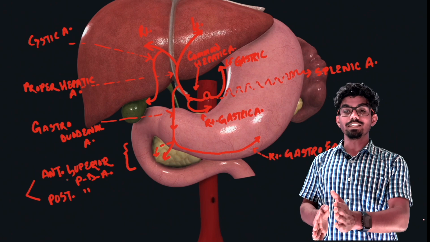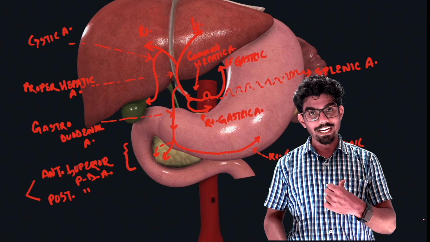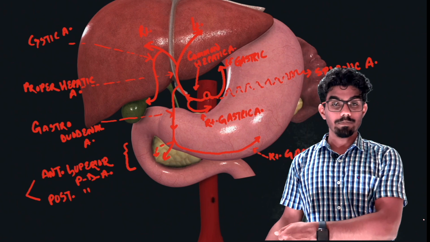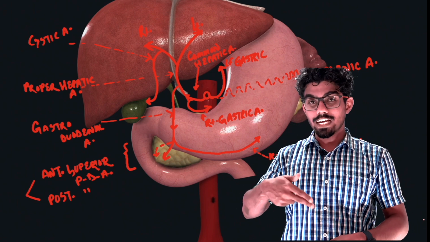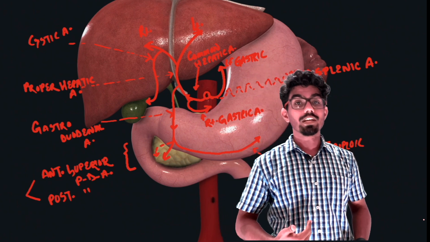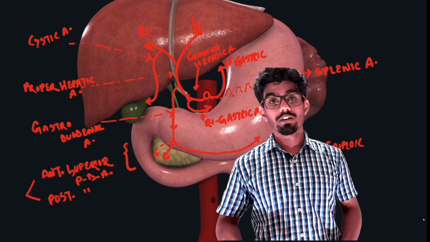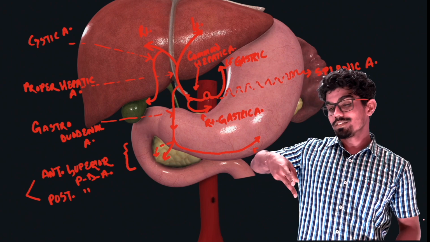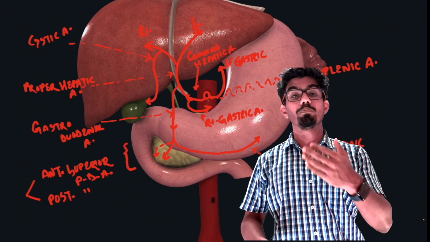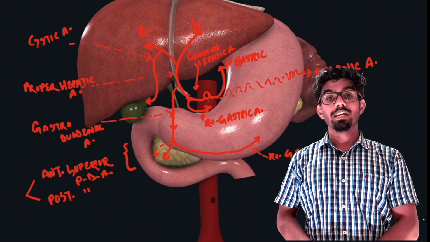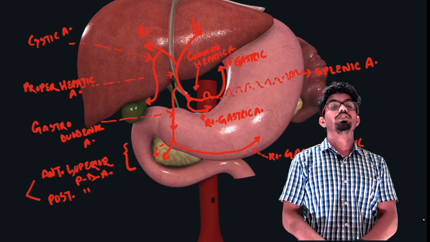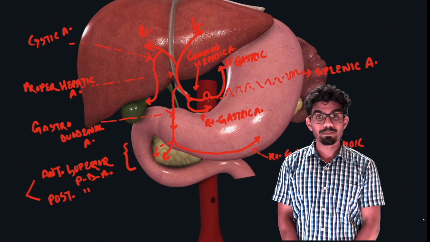So the common hepatic artery gives branches like the right gastric artery and the two hepatic arteries. The right hepatic artery again gives the cystic artery, and then the gastroduodenal artery. Again the gastroduodenal artery gives a branch at the right greater curvature called the right gastroepiploic artery. The rest of the gastroduodenal artery descends downward and divides into two branches. One branch goes anterior to the pancreas head, called the anterior superior pancreaticoduodenal artery, and one which goes posterior to the head of the pancreas is called the posterior superior pancreaticoduodenal artery.